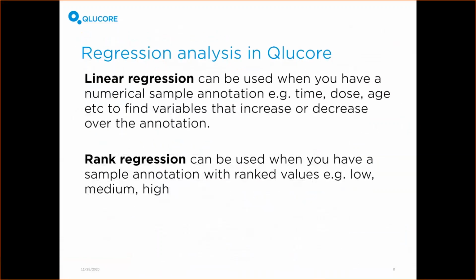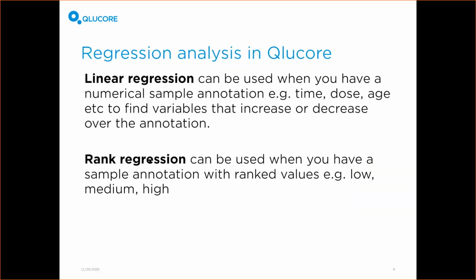Okay, so any more questions on this before we move over to regression analysis? No. So now we're going to have a look at regression analysis. We can work with linear regression when we have numerical sample annotations like time, dose, age. Then we look for variables that either increase or decrease over the annotation.